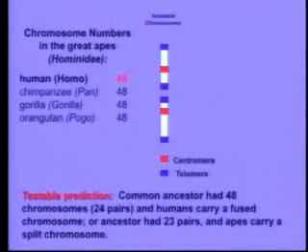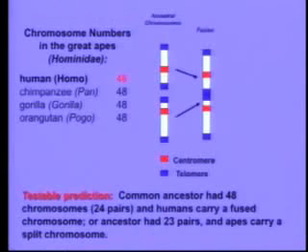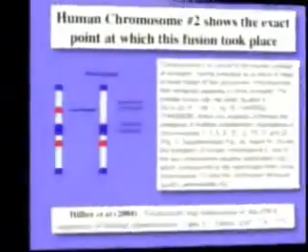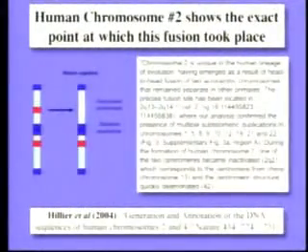What would happen if a pair of chromosomes got fused? Well, what would happen is the fusion would put telomeres where they don't belong, in the center of the chromosome, and the resulting fused chromosome should actually have 2 centromeres. One of them might become inactivated, but nonetheless it should still be there. So we can scan our genome, and you know what? If we don't find that chromosome, evolution's in trouble. Well, guess what? It's chromosome number 2. Our chromosome number 2 was formed by the fusion of 2 primate chromosomes.